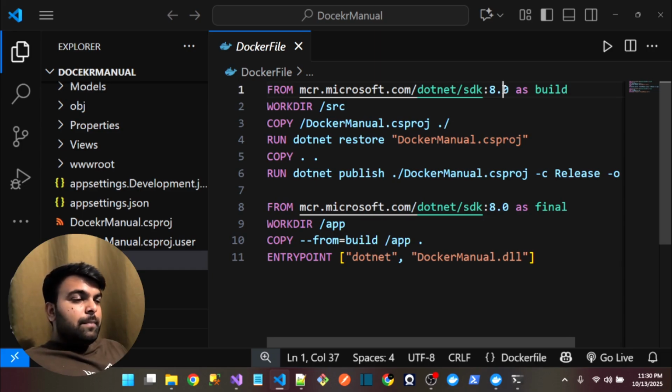In this way we work with the Dockerfile in existing projects or new, freshly created projects. I hope you have got an idea about how we can work with Docker with ASP.NET Core. I hope you have learned a very good thing.